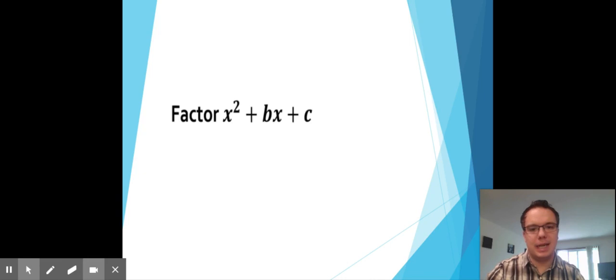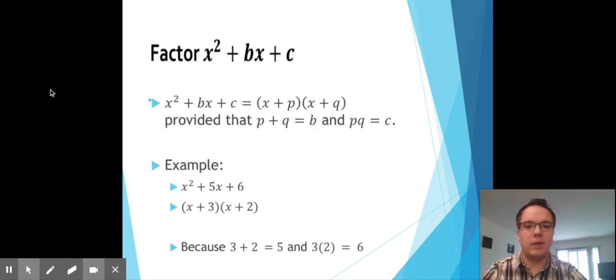This will be your last day of notes for Algebra 1, and we're going to finish off the year with factoring polynomials. We have added, subtracted, and multiplied polynomials. So instead of dividing, we are going to factor, and factoring means to find two numbers that multiply. So the factors of 10 are 1 and 10, because 1 times 10 equals 10, and 2 and 5, because 2 times 5 equals 10. So to find the factor of a polynomial, we're going to find two polynomials that multiply together to get the original polynomial.